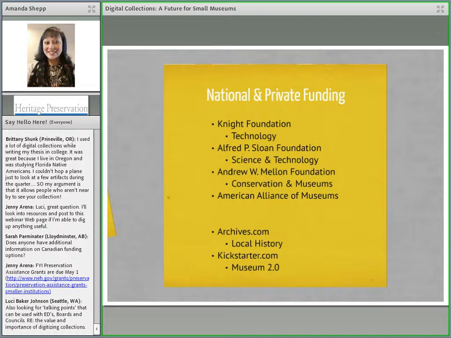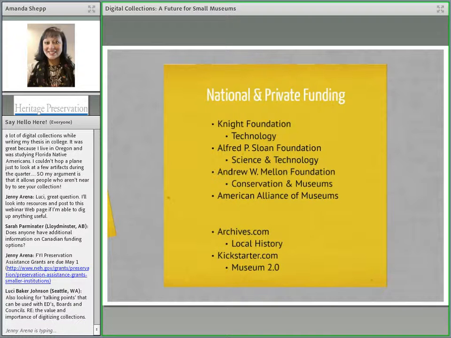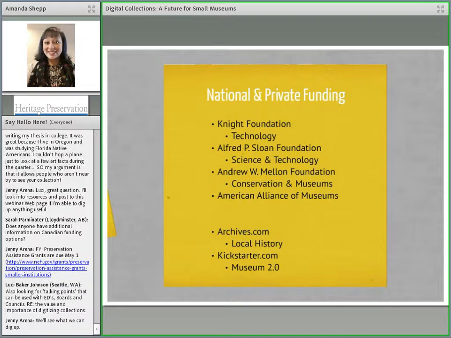As far as the Sloan Foundation goes, Alfred P. Sloan, their focus is on science and technology. They do grants for publications of science and technology to advance the understanding of that. They have a digital IT grant, and they work with the Digital Public Library of America, the goal of which is universal access and knowledge to digitized resources. So if you're interested in adding to that or contributing to the Digital Public Library of America, I would try it. They're really open and they're very, very communicative with their applicants and participants.